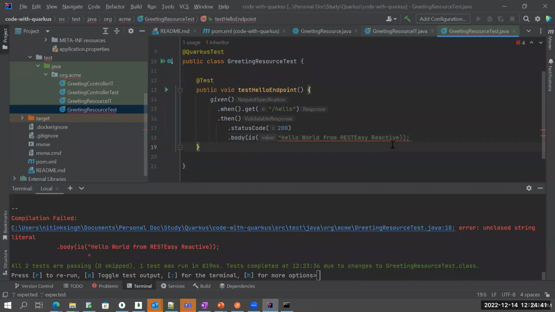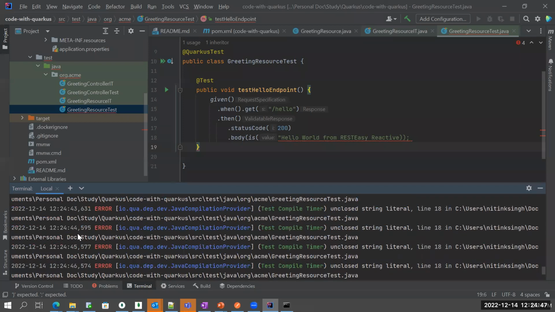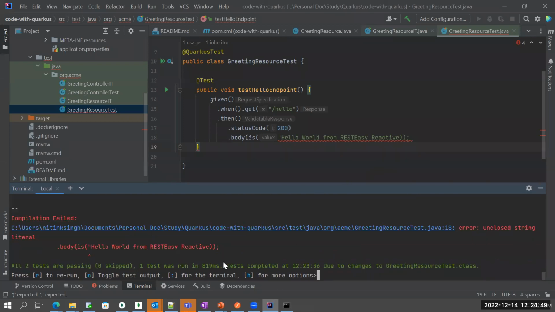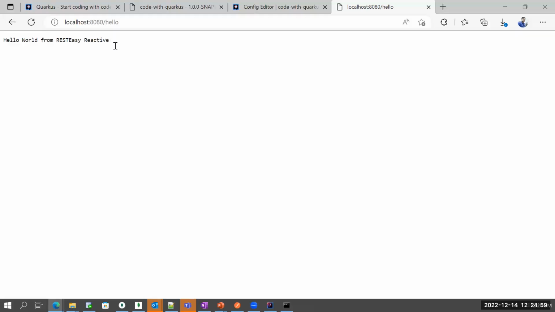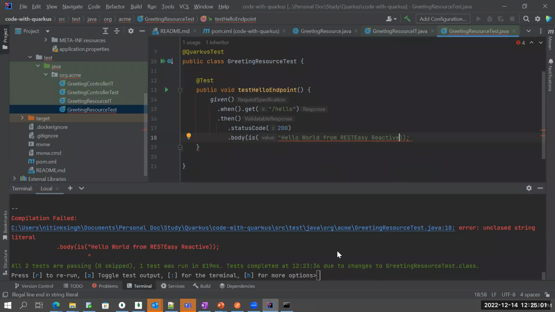So I save it, and the error says unclosed string. The developer has the messages here that you need to correct your code. Till then, my application is not responding because it has compilation errors.